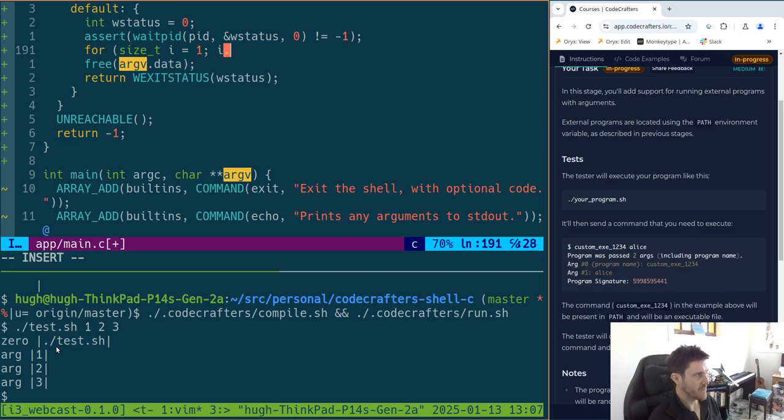So I'm starting from 1 because I don't want to free the 0th element, argv, because that was passed in, and we don't know who owns the memory. It's not us. We don't care about it.